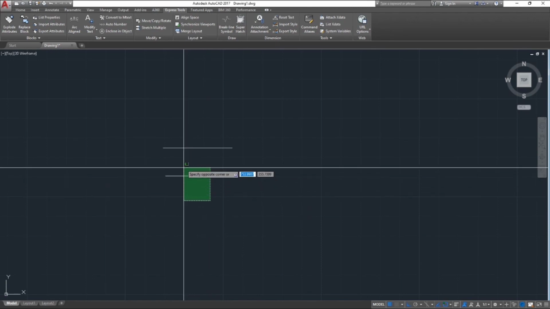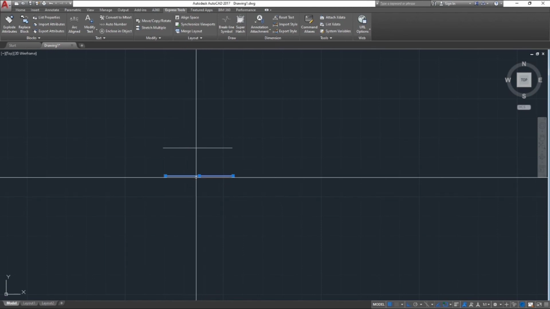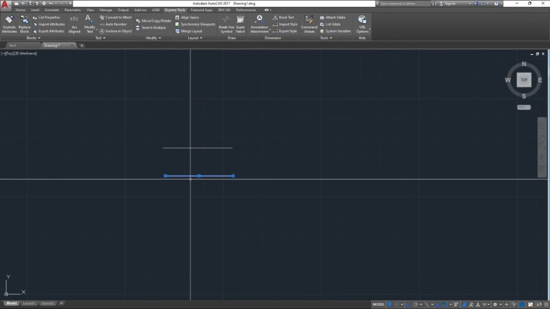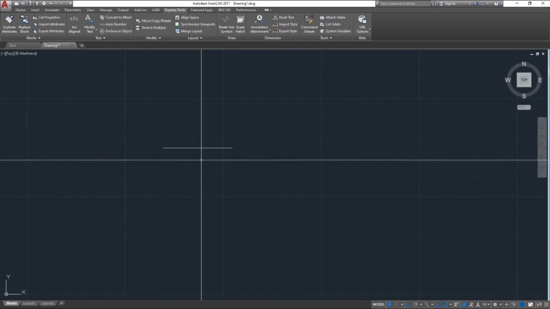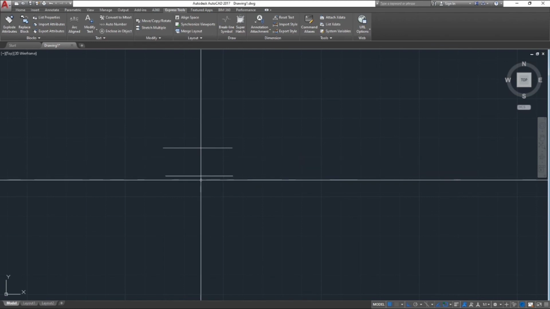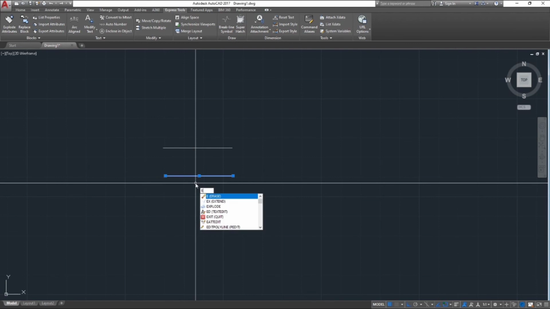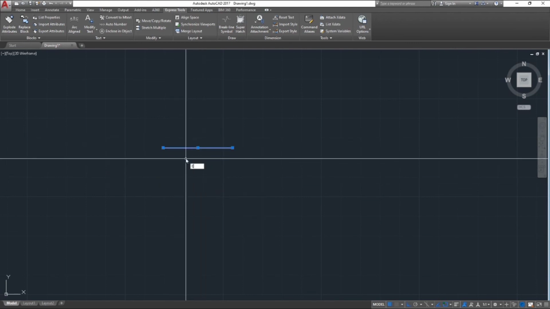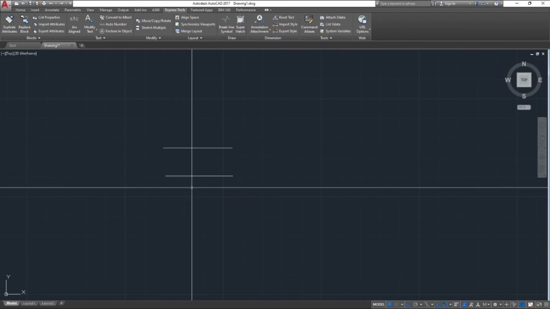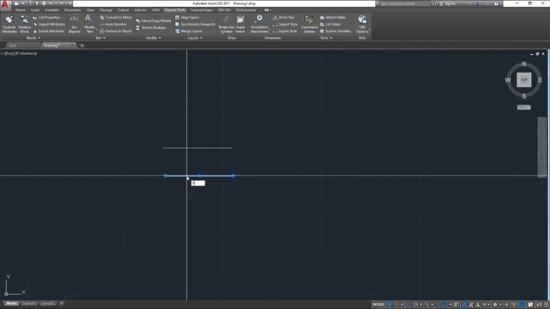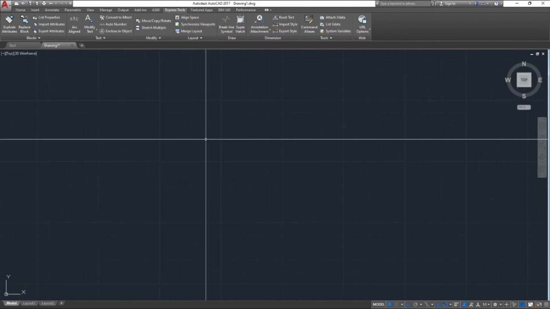If I have to specify this object and then delete this, I just need to click the space bar again. So you don't need to type delete E and then type E again. You can do E and then space bar.